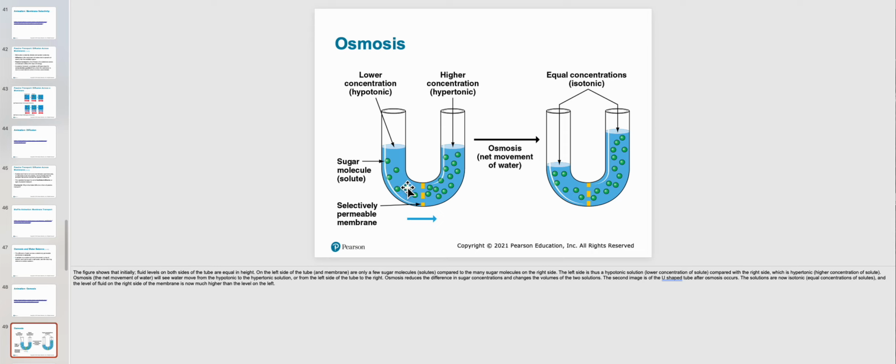If you look carefully, we see less sugar, and here's what that means. It's a comparison. If I have less sugar, by default, I have more water. On the left-hand side of this picture, I do have less sugar and more water, in comparison to the other side, because the right-hand side has more sugar and less water. So the more water side is going to move the water to where there is less water. And that is what osmosis is.